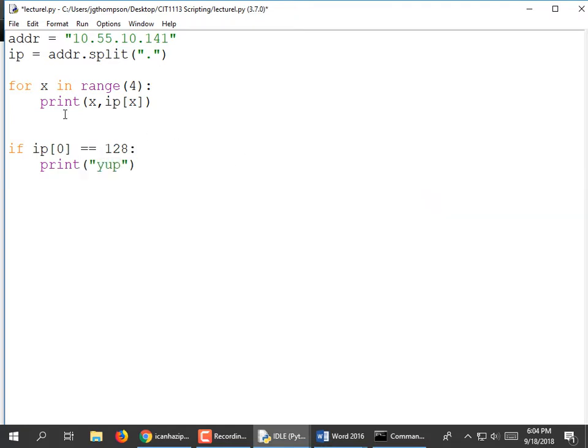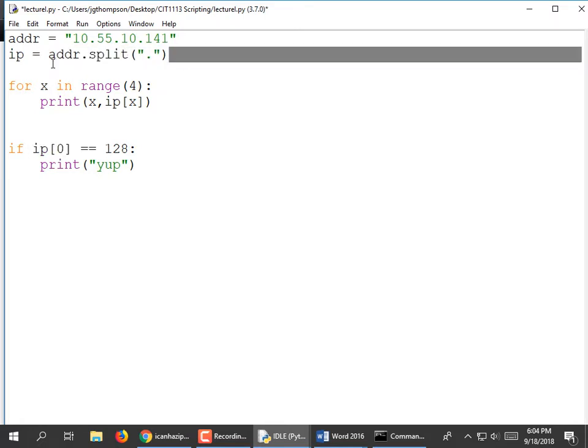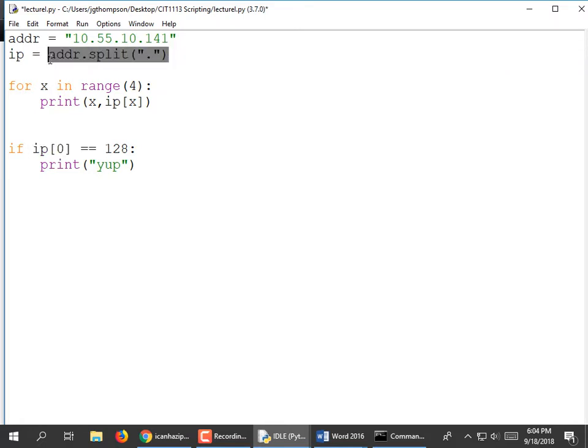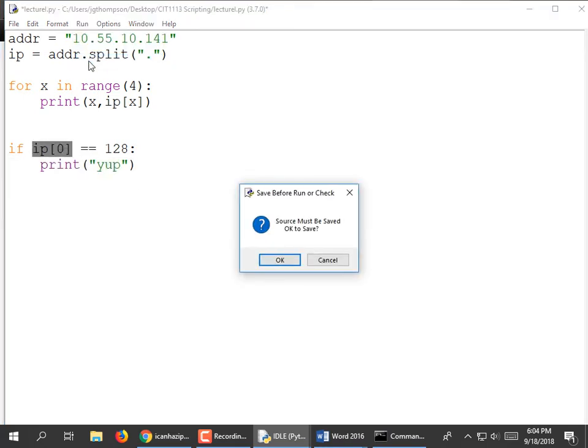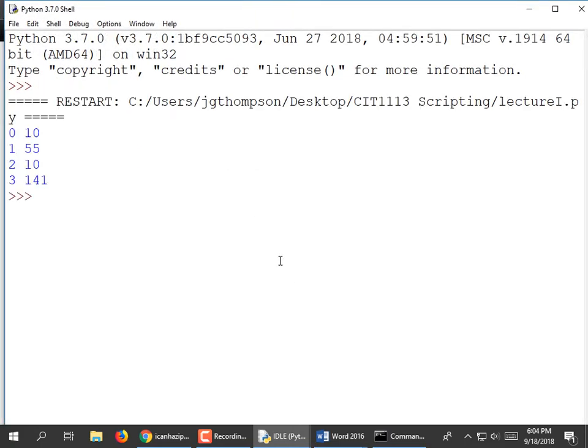The problem is that split did not convert it to numbers. Anytime you have a string and then you want to start doing math on it, like checking ranges or comparisons or stuff like that, then you have to convert them to numbers. And right now, it's not a number yet.